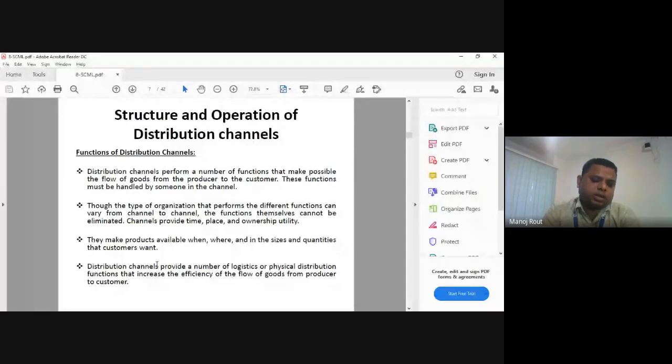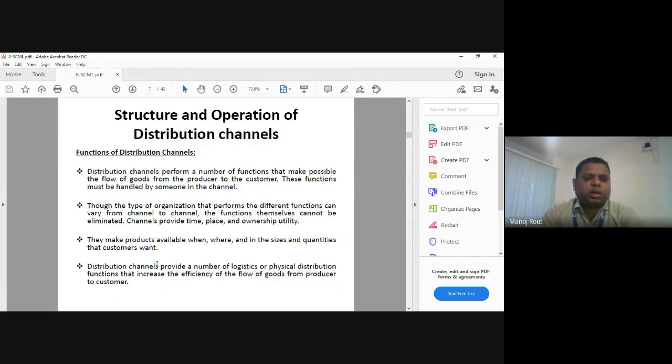The next part is place. Which place can you maximize your profit? This is the most important part. The next is the ownership utility. That is why the company directly assigns carrier and forwarding agencies. In that agency, they play as a super stockist and they provide a larger amount of incentives and discounts. These play as ownership utilities as far as the producers are concerned.